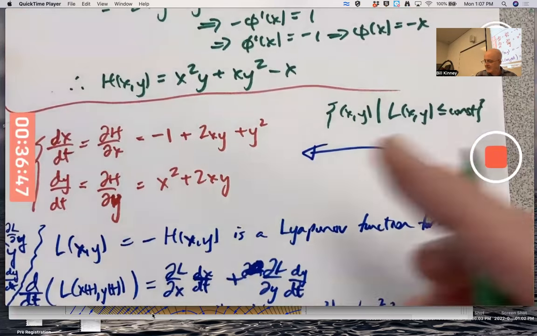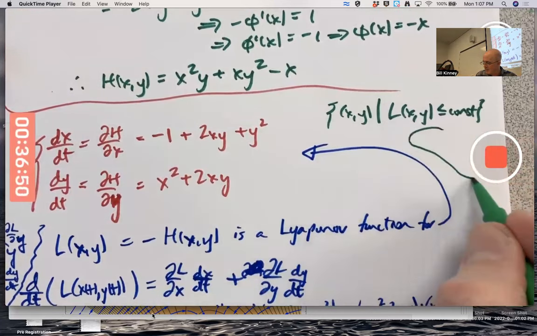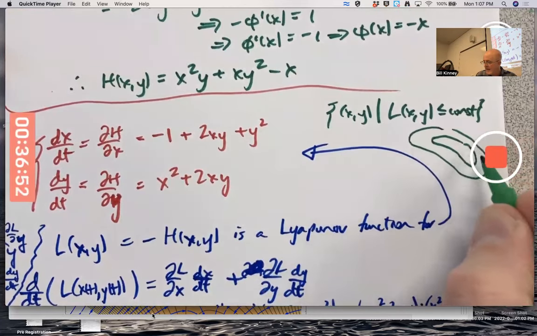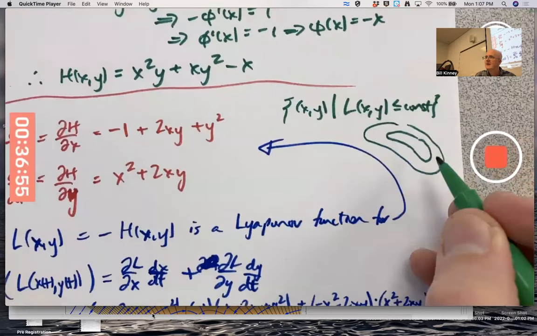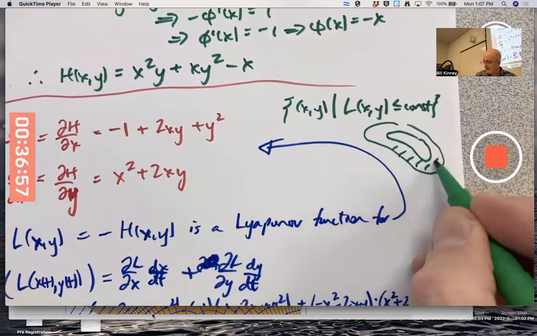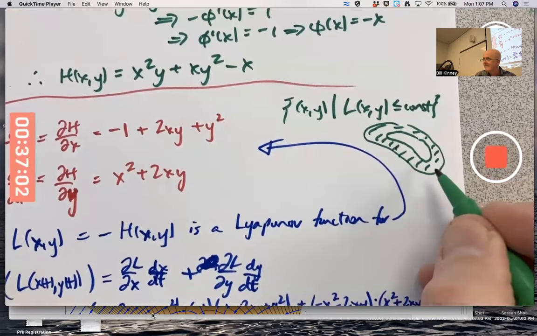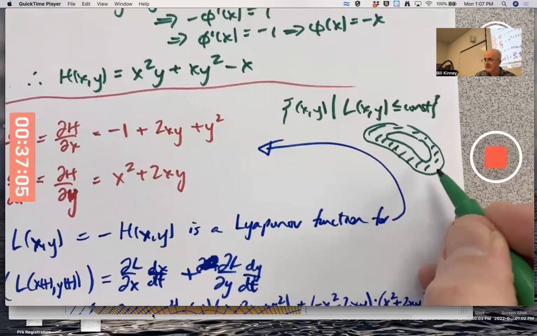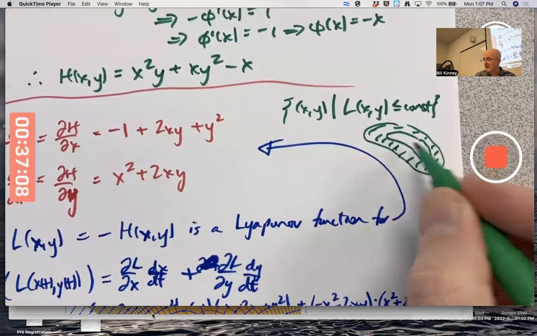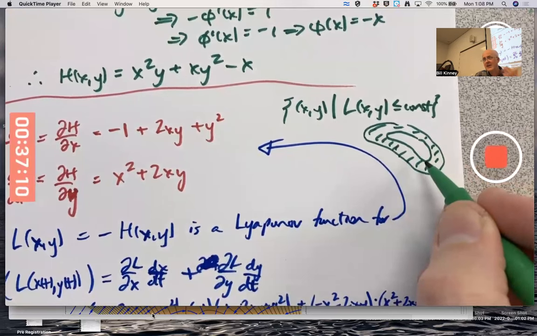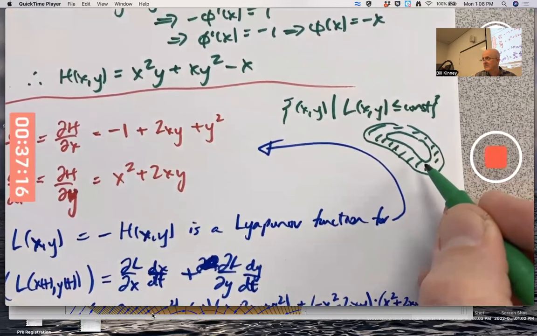And if your trapping regions in certain special problems happen to look like a ring shape, and you also happen to know there's no equilibrium points in there, there's a theorem I call the Poincare-Bendixson theorem that says there's going to be a periodic solution in there. Though you should keep in mind that's a special kind of application. Periodic solutions are pretty rare. You write down a random system, it's not going to have a periodic solution. But there's certain special systems where they do come up, and so it's nice to have that idea as well.